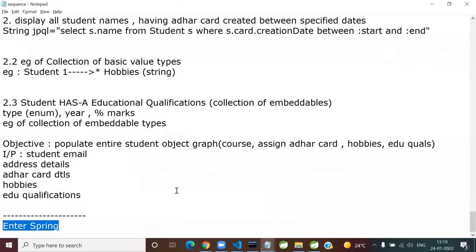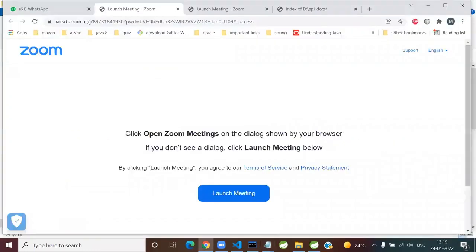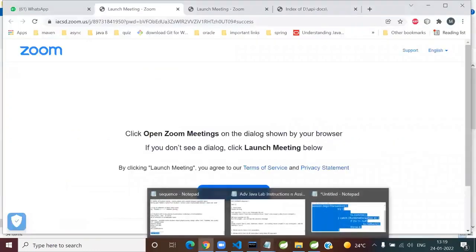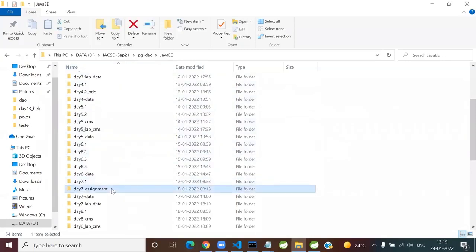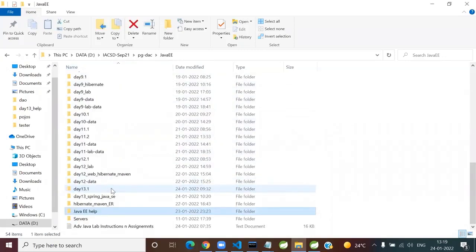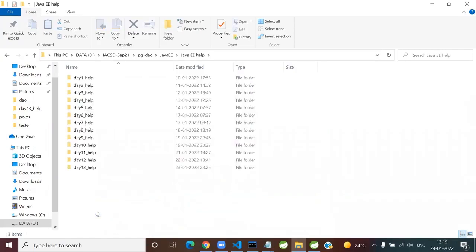We are entering the last but most important framework for your exams, projects, and in general the Java track, the Spring framework. So let us get started. If you see the help, I have already supplied the help. Not the complete help. Complete help of Spring is too extensive. So the one which I have shared is only for core Java and Spring, only the basic help. So let me open that.